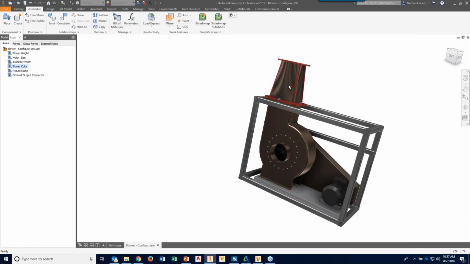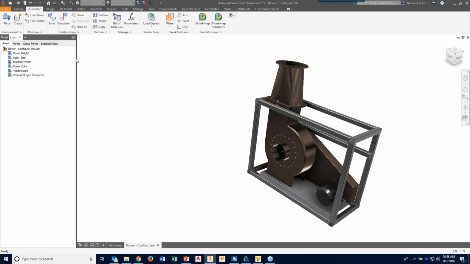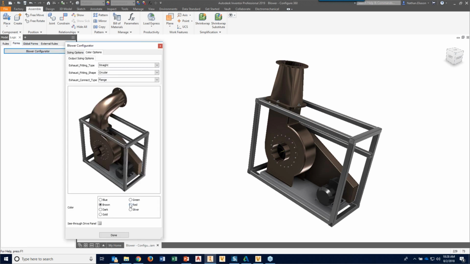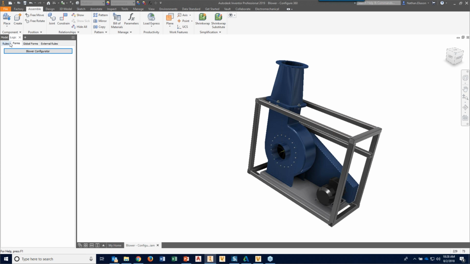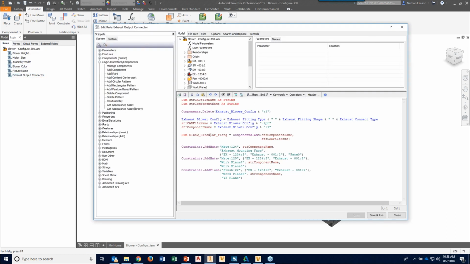And now when I do that, notice that as I make changes in my form, everything updates regardless of whether I'm changing colors or sizes. All of my automation works exactly the way I want. And again, we were able to do that with a fairly small amount of code. That's because of the enhancements that they made in Inventor 2019. I no longer have to really go through the API route if I want to use code to control inserting and placing components inside of my assemblies.